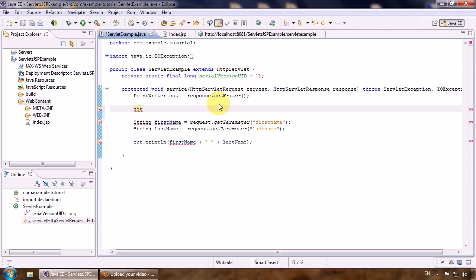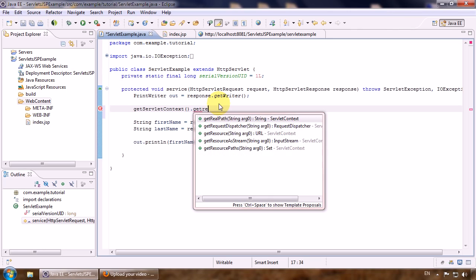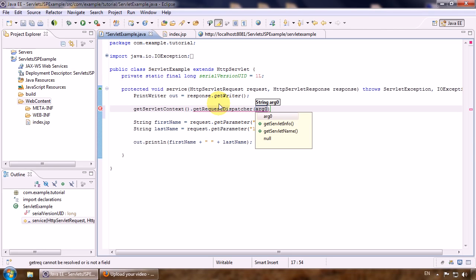We just call the method from the parent class, base class HTTP servlet, and the name of it is getServletContext. Here it is, and then we retrieve our request dispatcher, and here we type in as a string which GSP page we want to show our client.